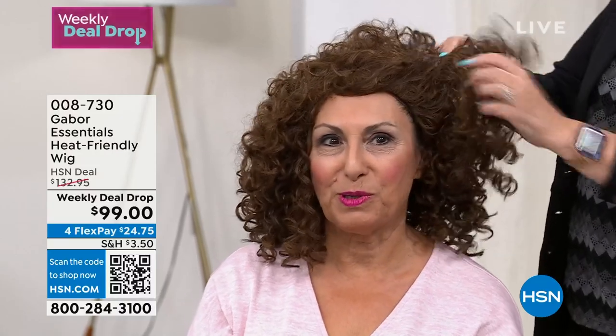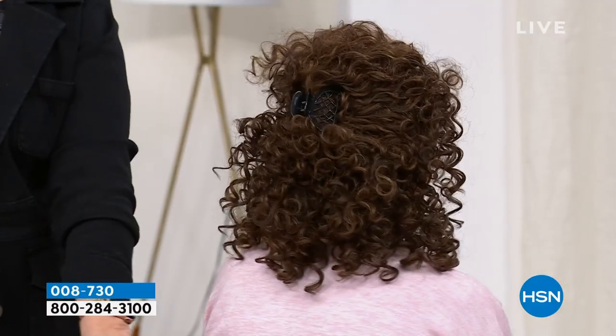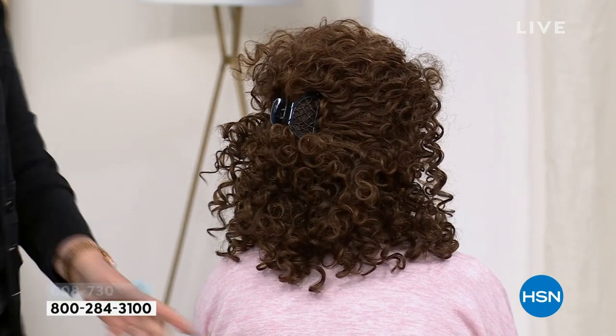I love that you can do a little pin here. I think that would be really cute. There are so many things. Oh, you got a little clip. Yeah, a little clip. Am I allowed to do this? Do you mind, Francine? I'm going to ask your permission. But you love that. How cute is that? I would even have one piece come down, and I would do this. And that's completely done in 2 seconds. Can I swivel you? See, just a little clip in the back. I love that.